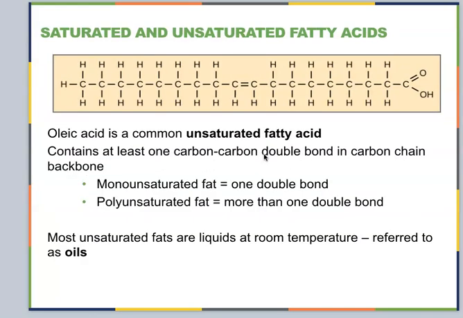Okay. Now, unsaturated fats. Well, guess what? Oleic acid, of course, is an unsaturated fat. They have at least one double bond between carbons. And what that's going to do, of course, is change the geometry of this structure. And that means that on the whole, they're liquids at room temperature and they're referred to as oils. If you think about corn oil or safflower oil or any of these, okay, monounsaturated would mean that that cooking oil has one double bond inside of all of the fatty acid tails that are found inside of it. Polyunsaturated, which seems to be, at least the more you ingest of it, more healthy for you. Okay? Like I said, I don't really care that you remember what's healthy and what's not healthy. I expect that you understand at room temperature that this would be an unsaturated fatty acid.